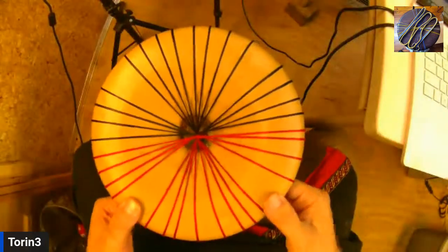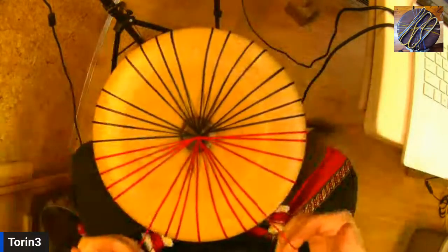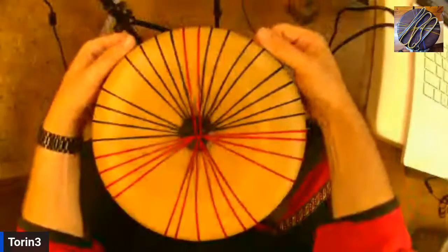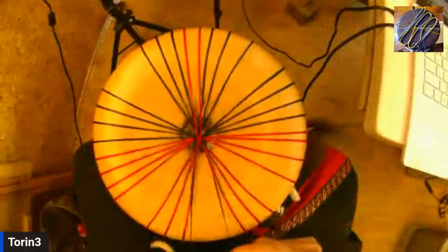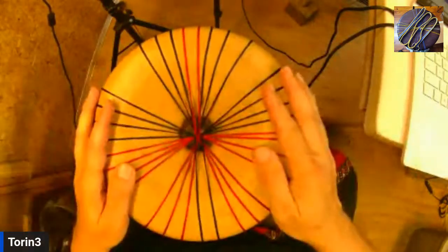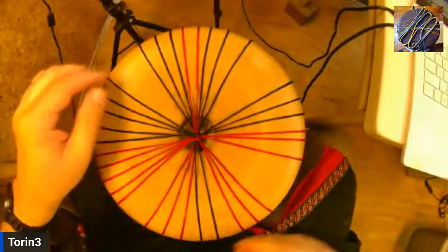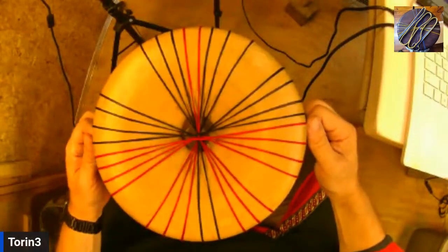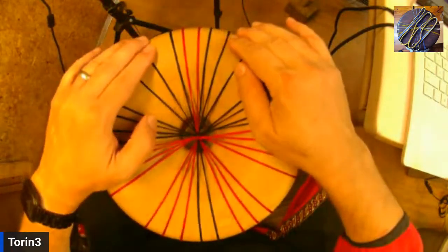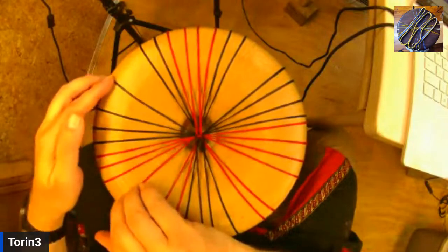Let's get going. All right, so as I said before, this is a fairly simple braid. We take from the outside of the bottom, move to the center of the top, outside of the top, and move to the center of the bottom, and we have eight threads on each in each cardinal direction. And move to the left, and outside on the left and move to the right. We just keep repeating this until we're done. Admittedly, it is a bit simplistic, but it's a fun pattern to do. I like the way the finished braid looks.